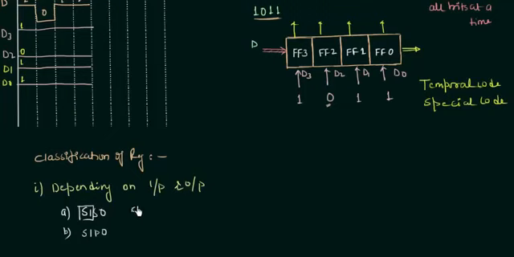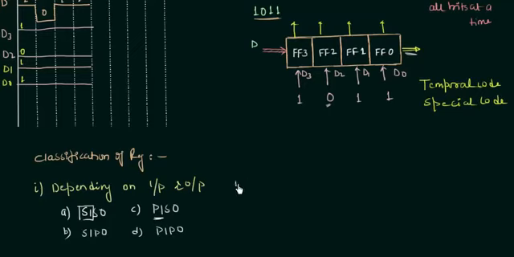The third one is the PISO. In this we enter the data in parallel form, parallel input like this, and we get the data out in the serial form like this. And the last one of course is PIPO, parallel input and parallel output. Simply we are entering the data in parallel and getting out the data in parallel. So this is the classification depending upon the input and output.